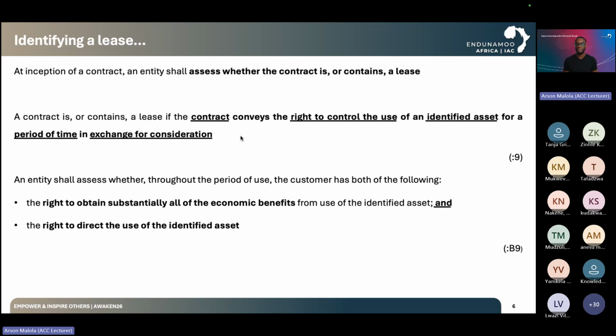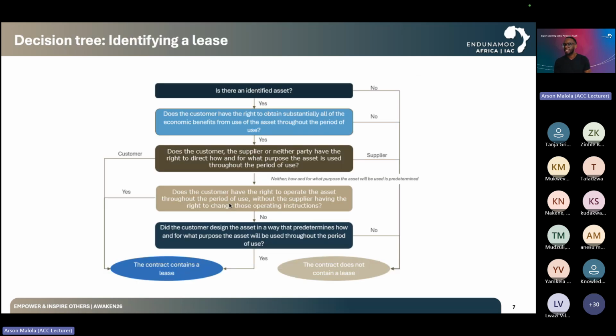And you can already see how when you just plan, right? So you come in with a plan, you can actually, from an exam technique perspective, purely get some good outcomes. And then you can deal with all the complex stuff with that momentum. Now, obviously, if you're assessing whether a contract contains a lease, a lot of pervasive acumens come into play, right? Particularly critical thinking can come into play here. And some of those business acumen competencies can come into play where you're assessing who has the right to substantially all of the economic benefits and who has the right to direct the use of a particular asset. Okay, so the decision tree becomes quite useful.